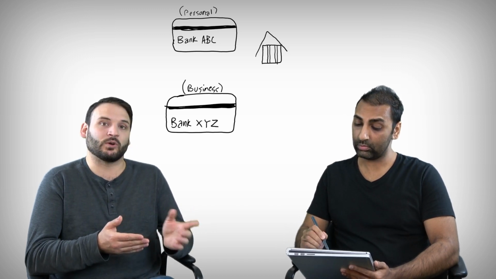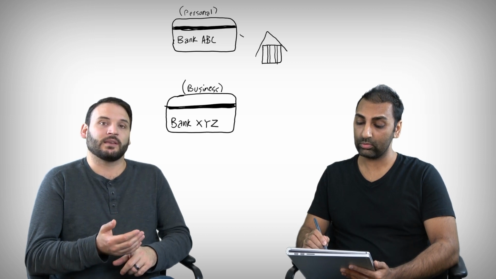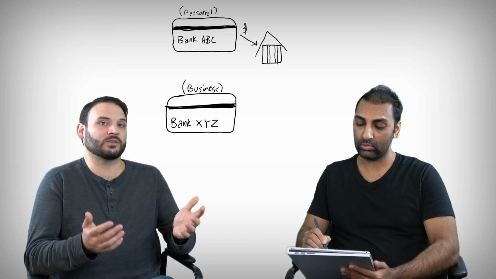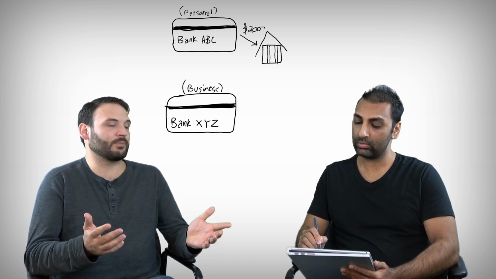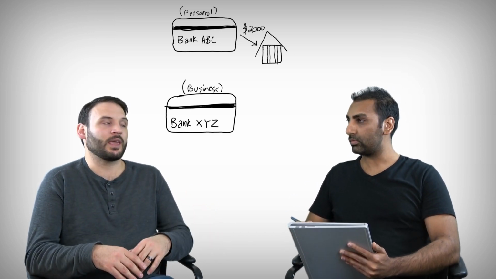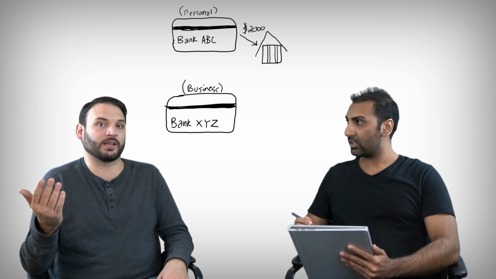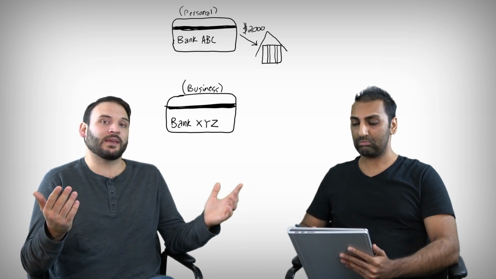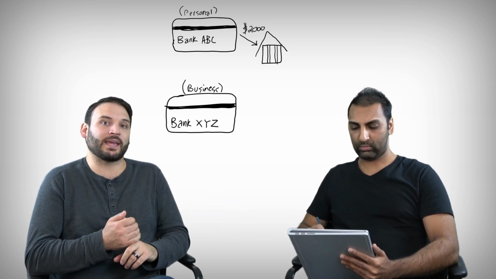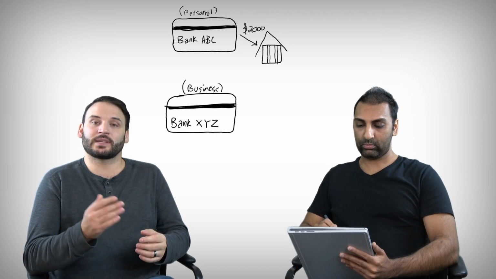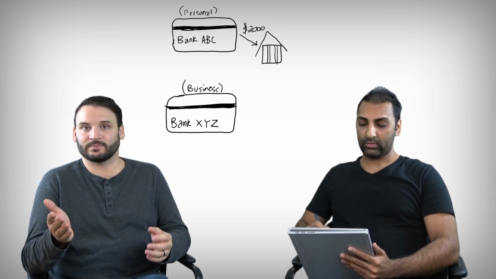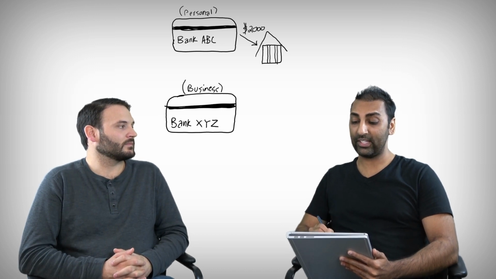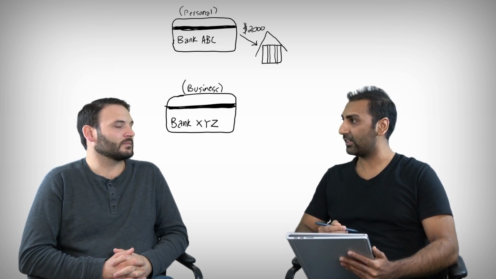Now, Bank ABC holds a $2,000 debt. There's $2,000 cash sitting in your bank account. What do we do now? There's a $2,000 balance on the personal card, cash in the bank account, and we have a business card with a balance transfer option available. I don't want to pay cash advance interest, so the next step would be to balance transfer the debt from Bank ABC to the second bank, Bank XYZ. So we're going to do a balance transfer. Have Bank XYZ send $2,000 to Bank ABC. You got it.